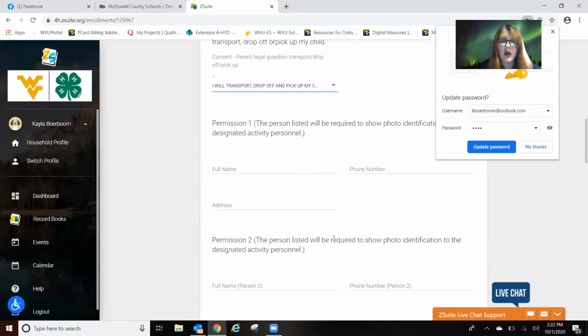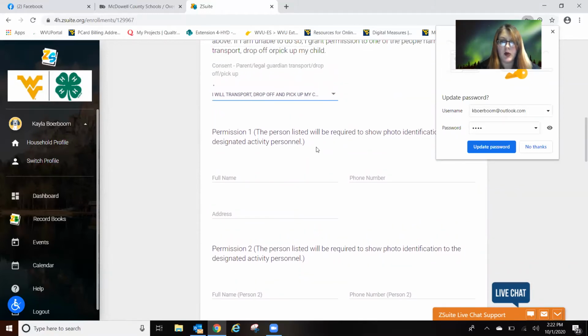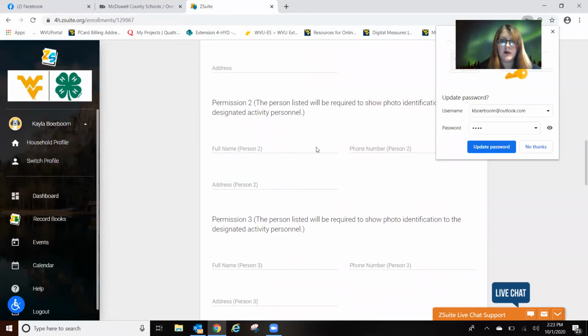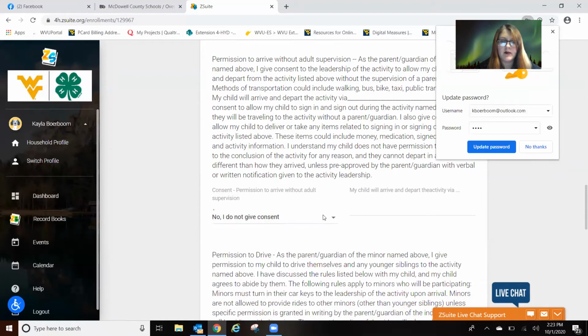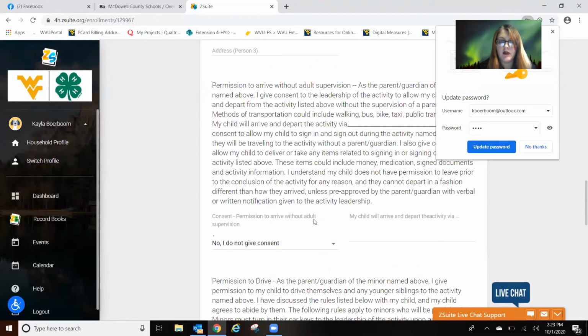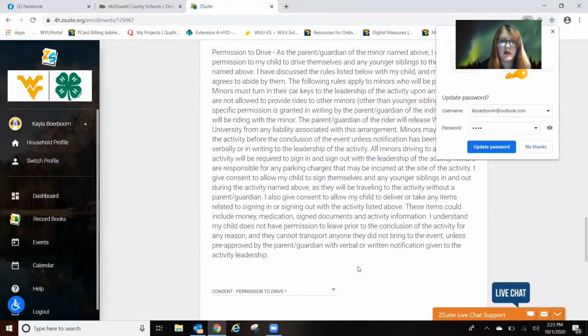And then if you want other people to be able to pick up your children, you need to put their information, and they will be required to show a photo ID to do so. And then, no, my child is not allowed to walk and show up by themselves. If you do, then you can give consent to that.